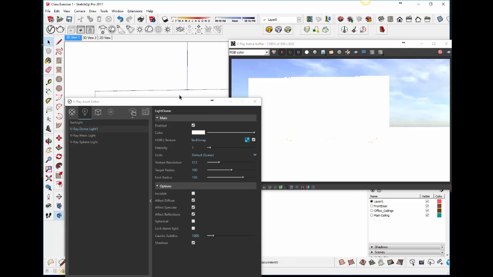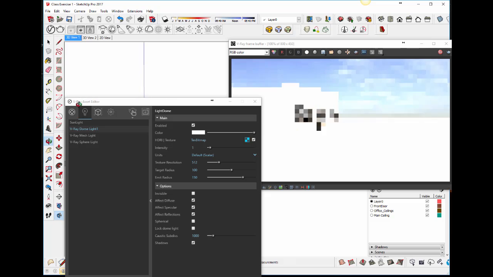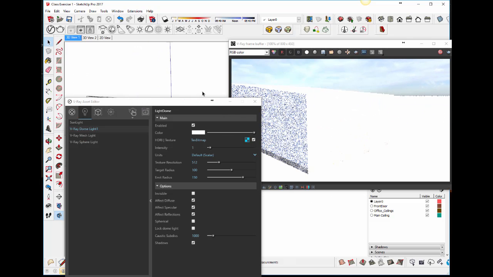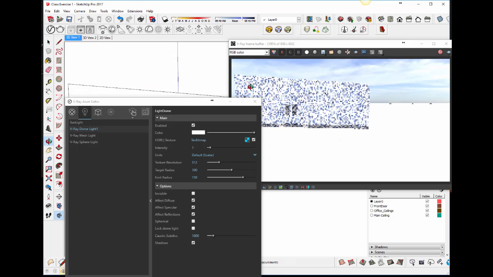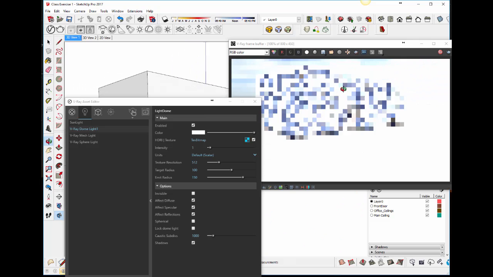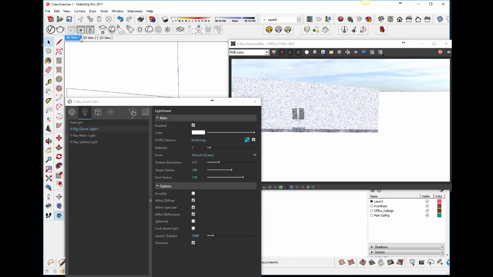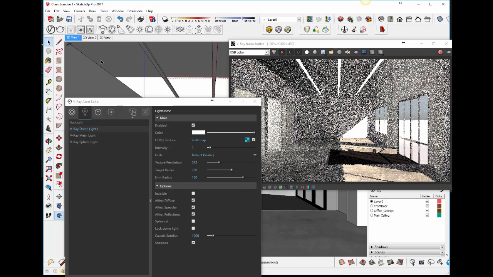There we are. You can see the dome light now in the background. So it automatically will add a sky. And as I turn my model, you can see that it's a 3D sky, so it turns with the model. So if I now go back into scene 1, so is that like a dome light? That's what the dome light will do.